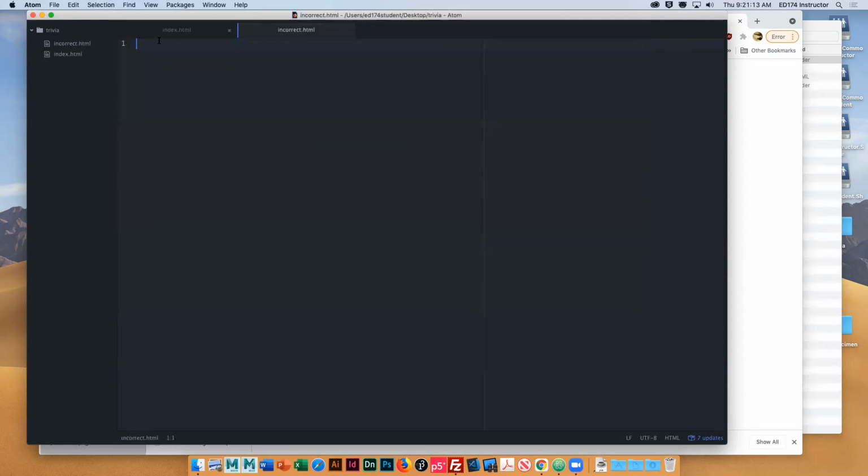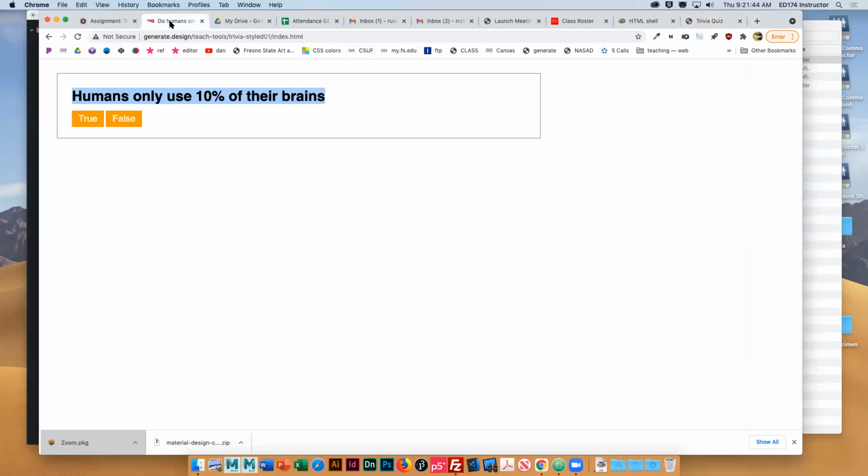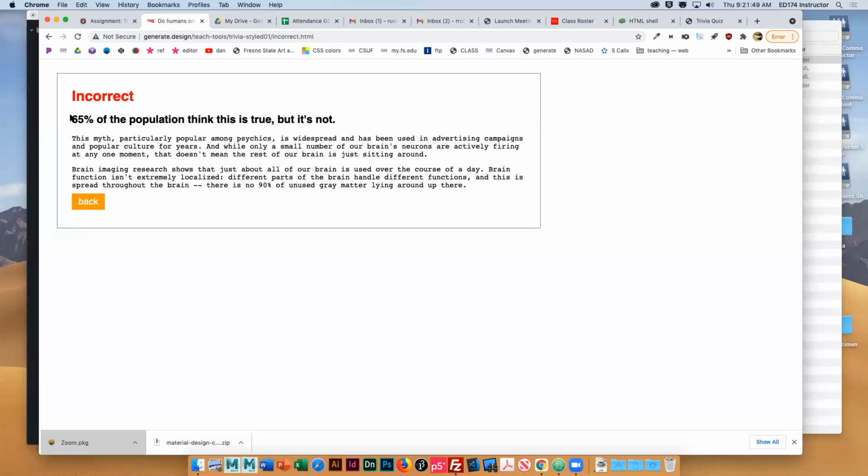Save. Now I can use my shortcuts. So I'm going to say exclamation point tab, and for the title, just type incorrect. Save, and then go ahead and put some code inside the body tag that says, false, you're a goober. I'm just going to take from the one I have already.